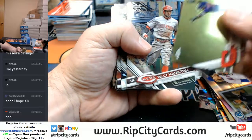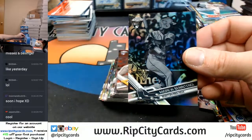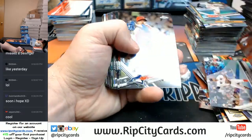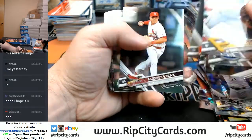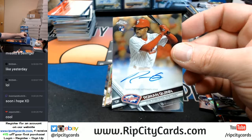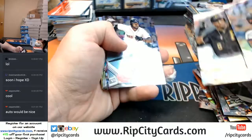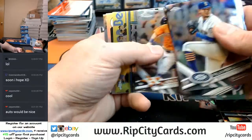Cuz this has been stanky. Benintendi negative. Bogaerts Refractor. Fulmer Shimmer. Roman Quinn autograph for the Phillies. Sanchez Shimmer. Starling Marte Refractor. Edwin Diaz Refractor.